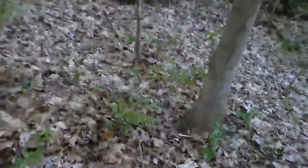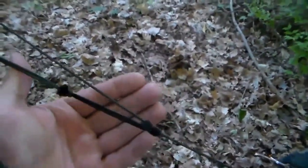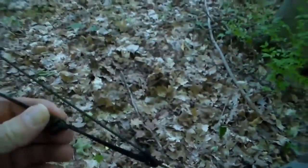As you can see, there's the hood. That line just disappears, which is exactly what I want. But we'll get a better look. So there's the line. It comes back here. And let me zoom this out a little bit. As you can see, we have a prusik here that cinches up to a loop on the knot, and that comes and goes around that tree, and that's what gives us tension to pull that out. Wham bam, thank you ma'am.